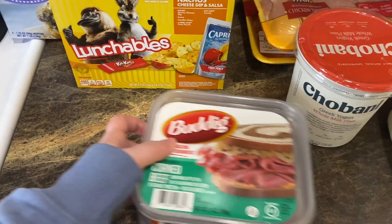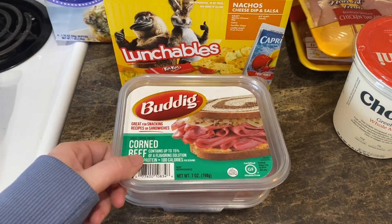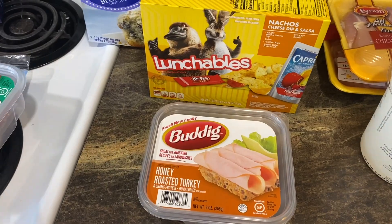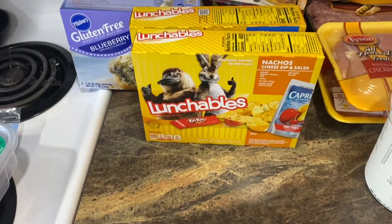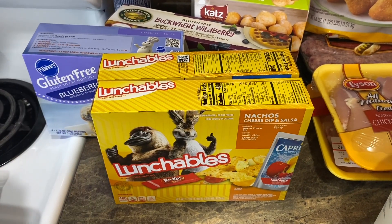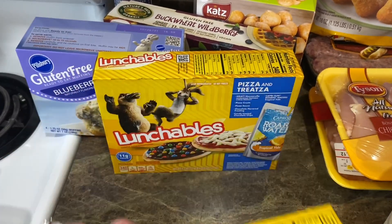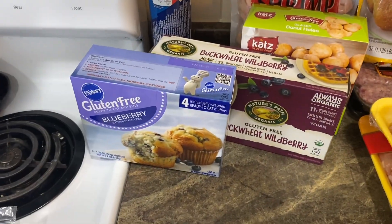Jeffrey wanted some corned beef — look at these cute little containers. I usually see the really small bags at Walmart but Woodman's had these big ones, fantastic. I also got the honey roasted turkey, that just looks delicious. We went ahead and got the kids Lunchables. Ron loves the nacho — we call it the chips and cheese one — and Rennan loves the pizza and treats one.